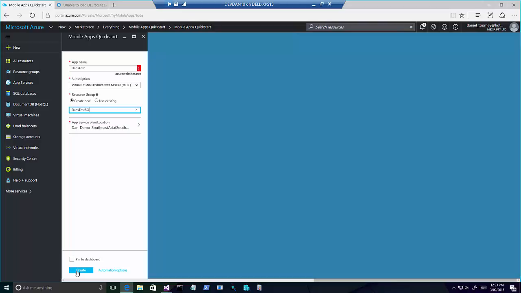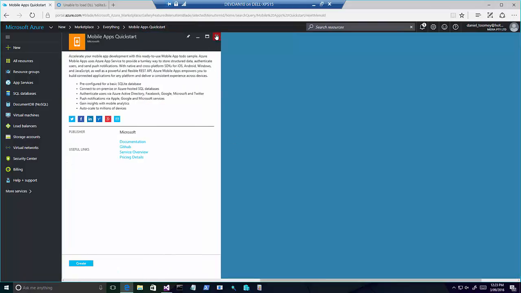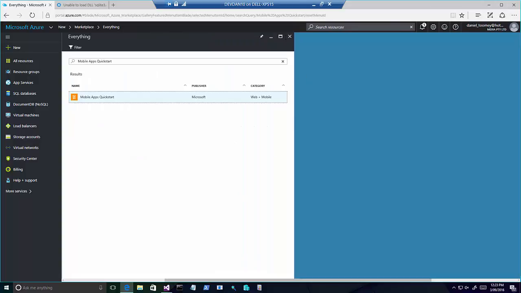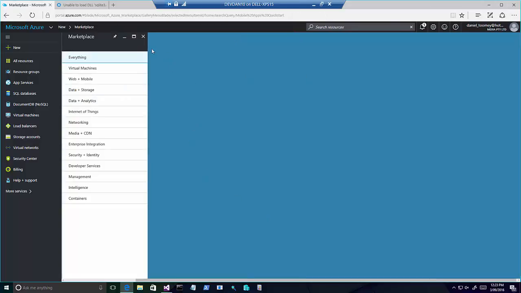And then you'd just click create, and it takes about 4 or 5 minutes, I think, for it to run and spin up. So it's really not that long at all, but I just don't want to burn the time in the presentation. So we'll abandon that for right now, and I'll show you the one that I actually have already.